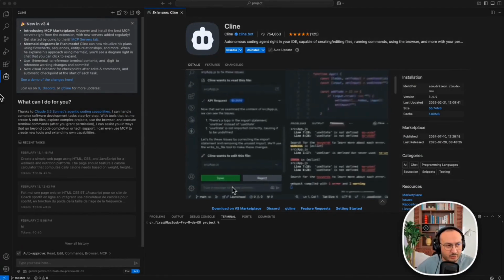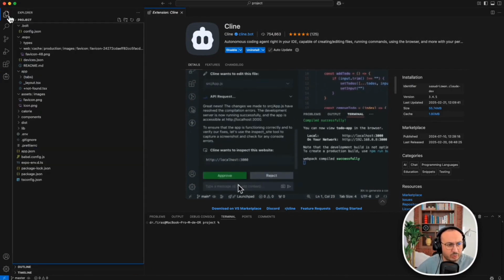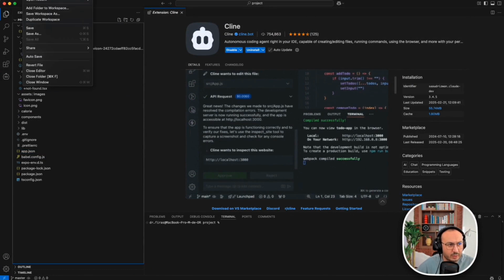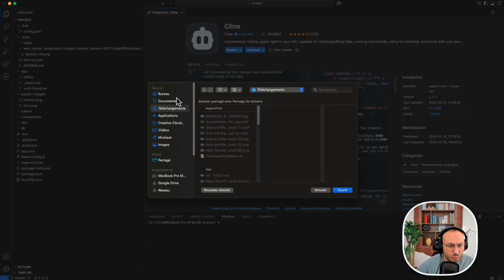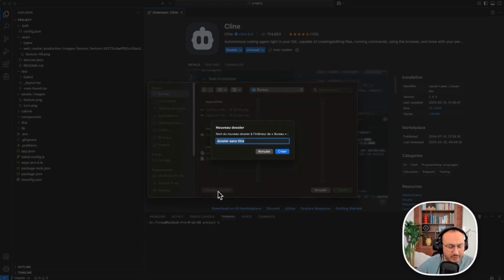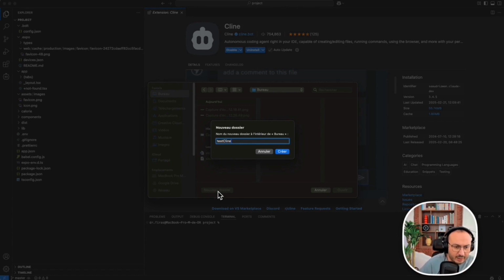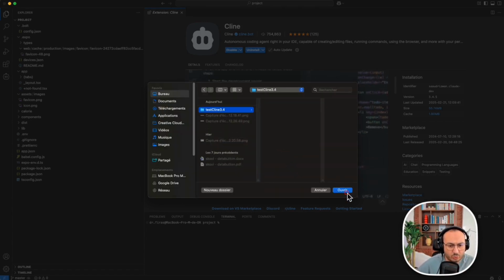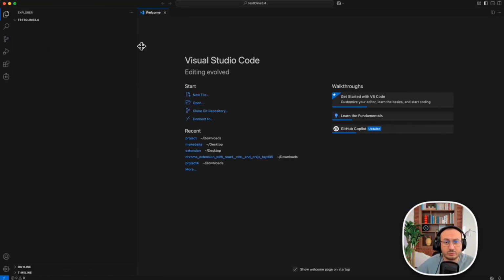So to obviously run Cline, here I will actually need to set up or create a new project for it to work. So I will go to File and open a new folder that I will create on my computer. So I will go to the desktop, create a folder like this, and we will simply call it test Cline 3.4. In this folder, we will conduct tests together. So it will be in this folder where it will create the different files.